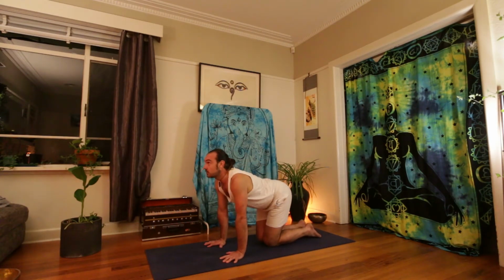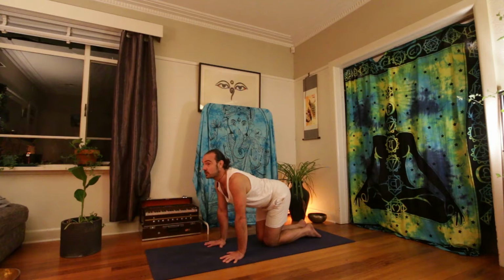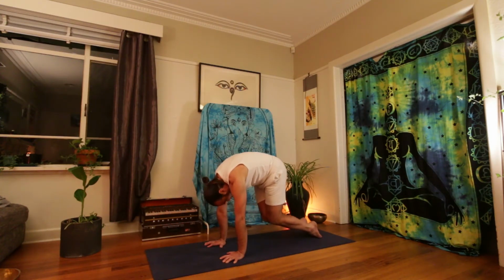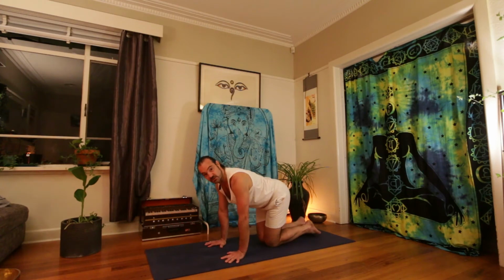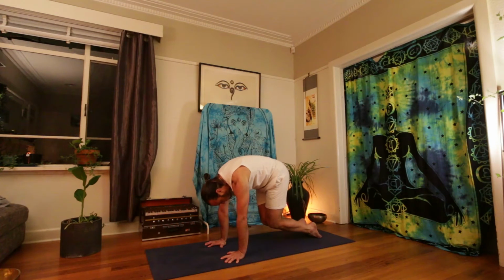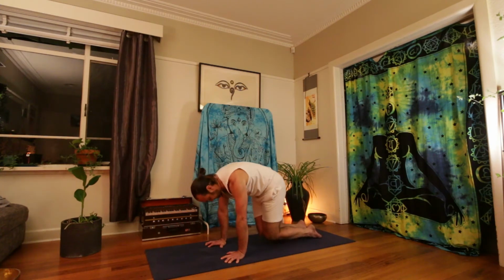Here we go. Keep breathing. Exhale. Last one like this. Inhale. And on your next one, you're going to start lifting your knees. So press your feet into the floor, lifting your knees. So again, pushing your shoulder blades up, rounding into the spine. Release. Inhale. We do three like this, just lifting the knees slightly off the floor. Pushing your shoulder blades up to the sky. So you're really activating into the shoulders. Inhale, release. One more. So activate your core, navel in towards the spine.